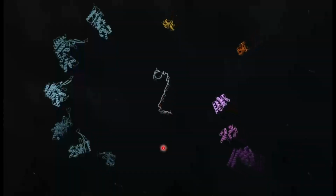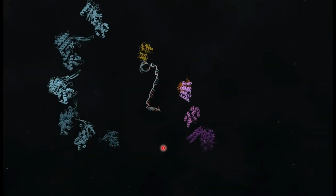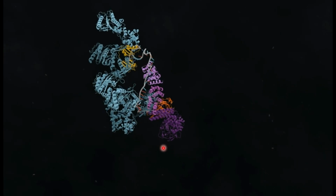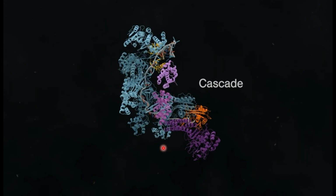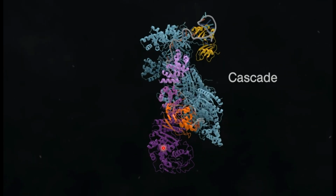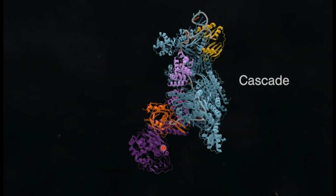There we go. Okay, so we're starting with the CRISPR RNA. The colors are a little different, unfortunately. And this is not like a molecular assembly pathway. This is just Disney. It's just everything coming together, forming the complex. So that's the complex we've been looking at, of Cascade. And then we were thinking about how it works now.